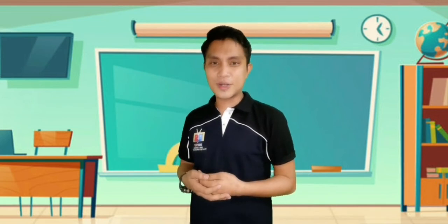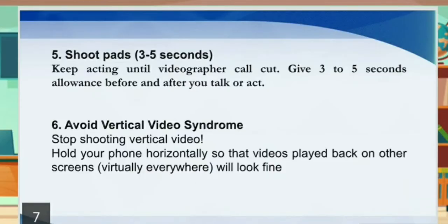Tip number six, avoid vertical video syndrome. Stop shooting vertical or portrait video. This will give you limited movement and gesture. Hold your phone horizontally, or in landscape format, so that videos played back on other screens will look fine. Tip number seven, the audio matters as much as the video.